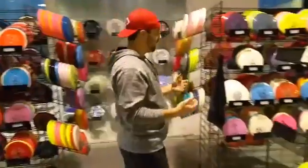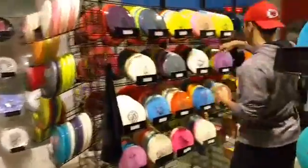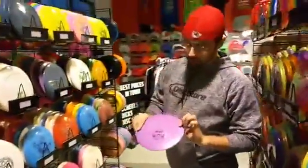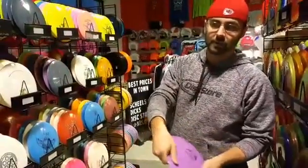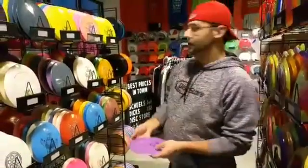A disc I used to throw a lot is the Latitude 64 Havoc. It's a little bit longer than a Wraith, but it's got a pretty similar flight pattern. You can throw it pretty much the same and get the same results.